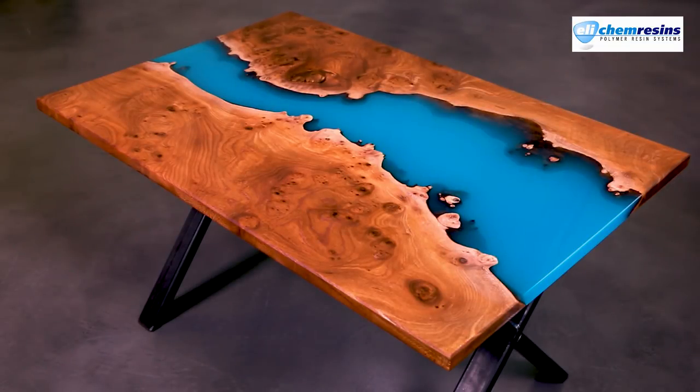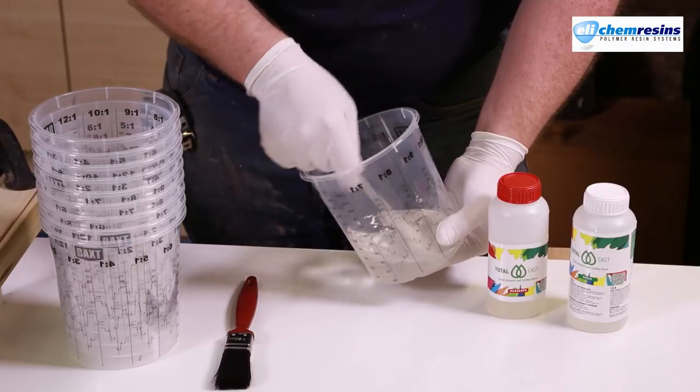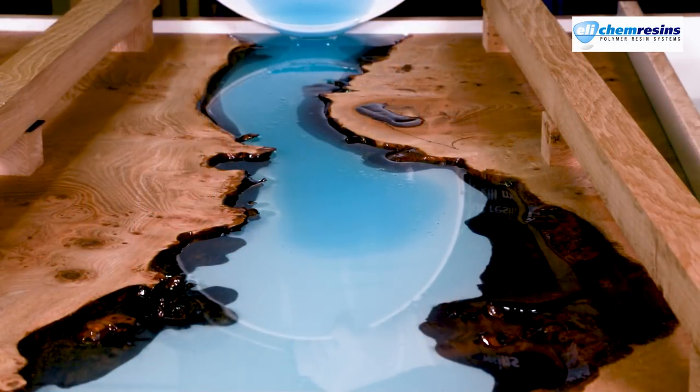Today we're going to show you how to make this incredible river table, also known as a live edge table. We'll be working with Eli-Chem Resins deep cast and total cast resins and resi tint pigments. Kevin Tidbury, the bearded joiner, will be showing us how it's done.